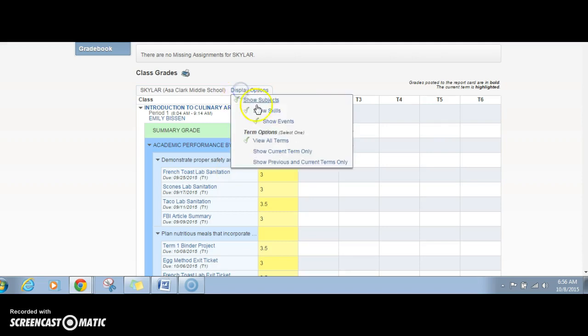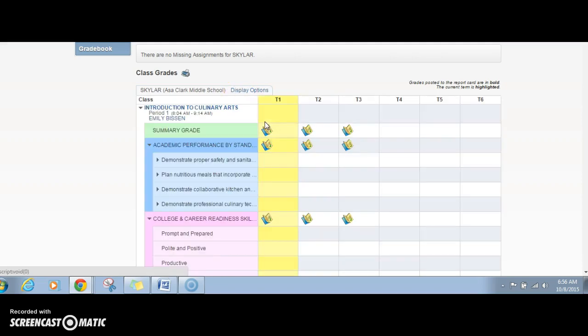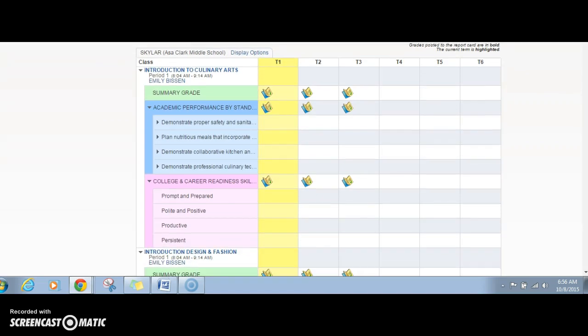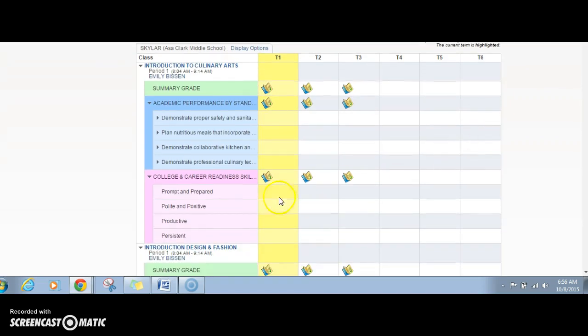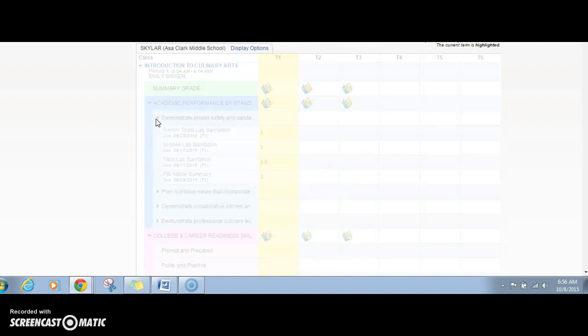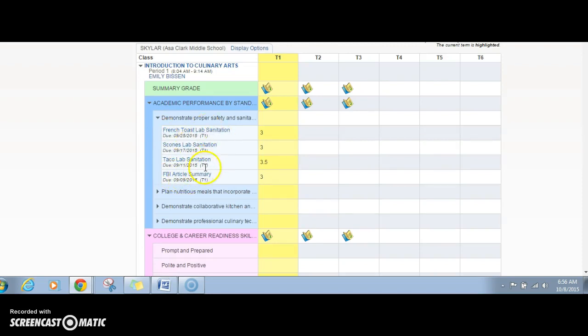If you just wanted to concentrate on one class and you do not have that option clicked, look at this example here, Introduction to Culinary Arts. You can see those 4 reportable standards listed here. There are little triangles next to each of the standards, and if you click on those, that expands that reportable standard and shows you all of the assignments specifically under it.